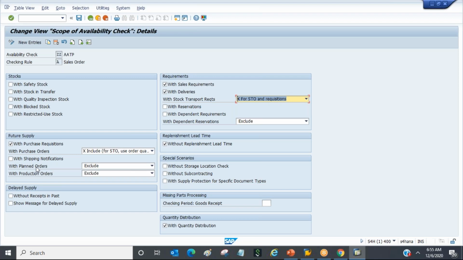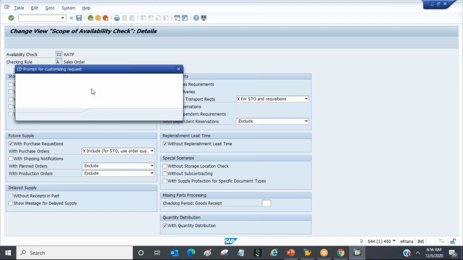As of 1909, the component level ATP check is not released. That means the integration with production is not ready in advanced ATP. But it is available in 2020. It is like a multi-level ATP check in APO, GATP. So I need to prepare the data. SAP says it is delivered. We need to check that option as well, how it works. So save it.